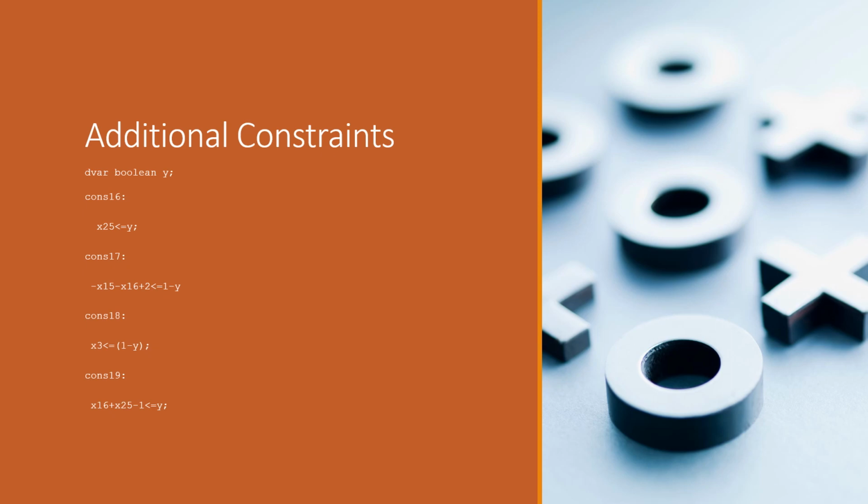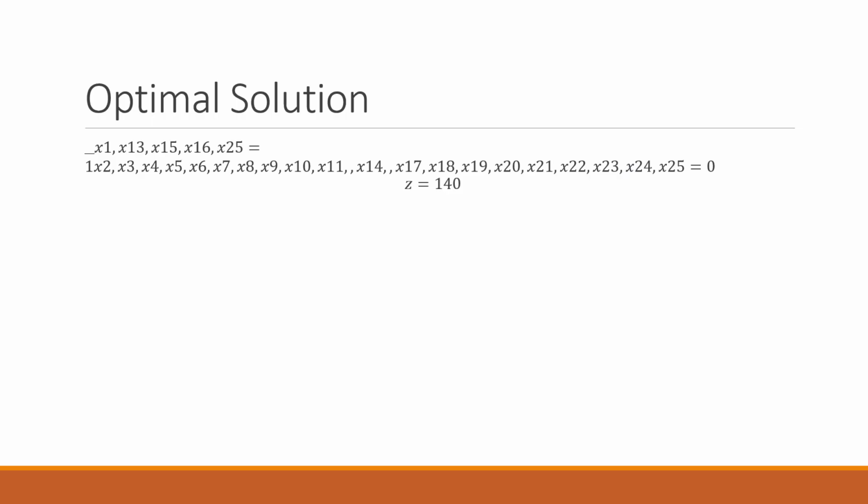And then, to make the if constraints usable for simplex, we needed to add a decision variable constraint for y, which is also listed. So with those additional constraints, it was found that friends 1, 13, 15, 16, and 25 were used, and that the optimal solution was $140,000 in cost, so the constraints did add an additional $10,000 to the cost.